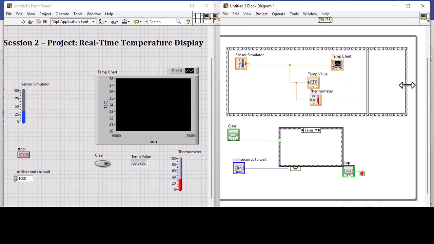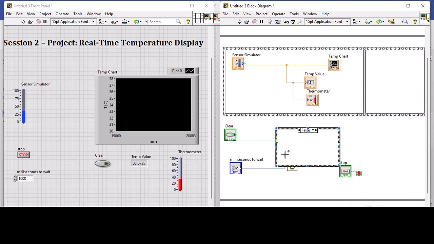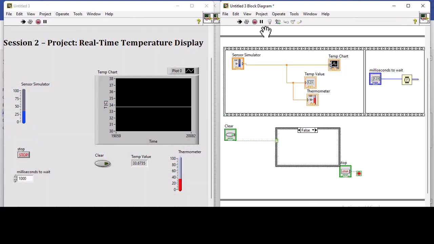Okay, it gives us a frame here. If I put this part of the code here and run with highlight execution, you can see this part of the code comes first, then this part of the code executes. Okay, so that gives us a sequence in our program.